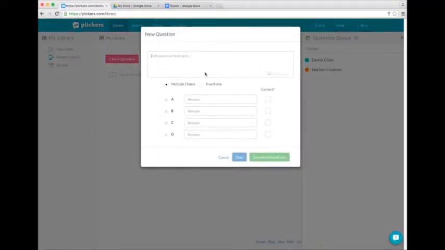Now, for the purposes of this demonstration, I'm going to ask the question, how far are the Cubs going to go this year? It's a multiple choice. The first answer is all the way. Second one will be National League Series.